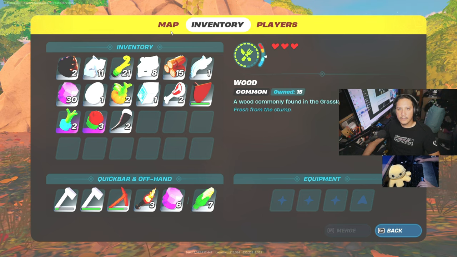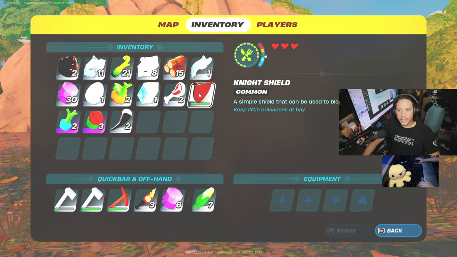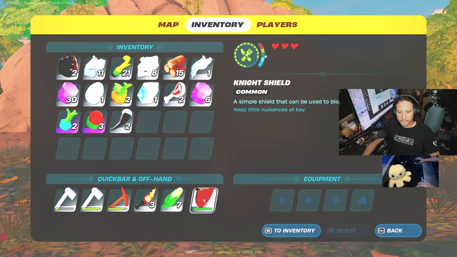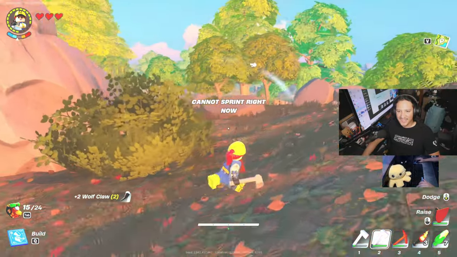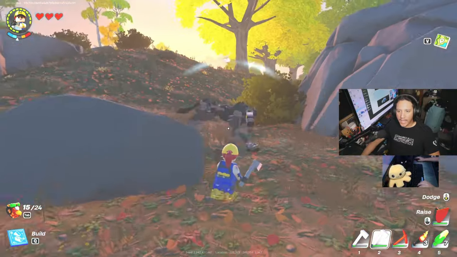Wait a minute. I could have sworn I got a... oh, that's right here. It's right here. Eat that for now. Okay. All right. Oh, that's so cool, dude. What? Oh my God.